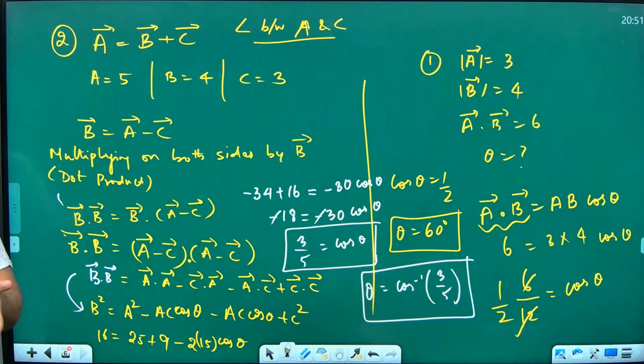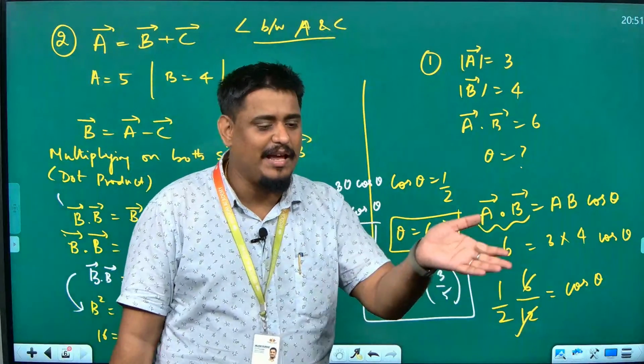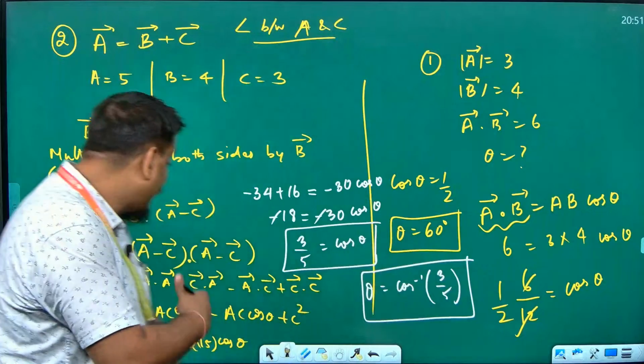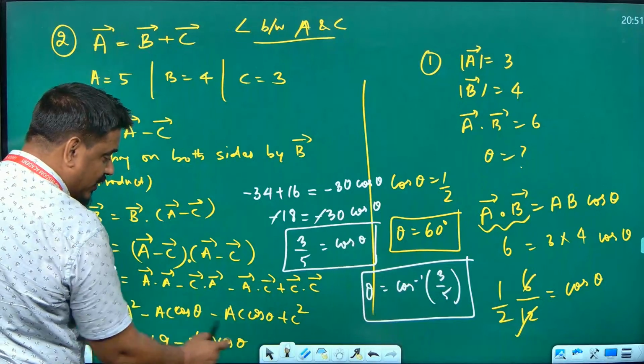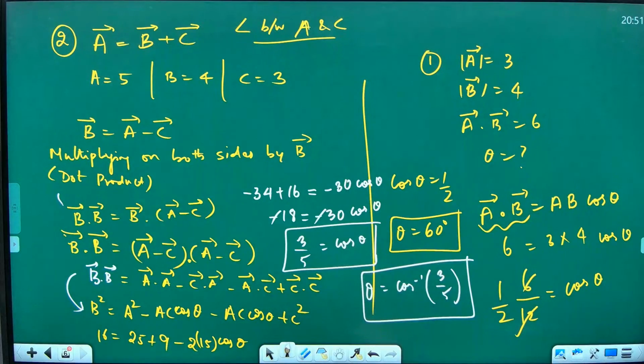That is common sense. Whichever side A is acting, the same side A will act, no? So we can comfortably take this as cos 0, this as cos 0, this as cos 0, but A dot C, C dot A, we cannot take cos 0. That's why I took cos theta. After that, B value is known to me, A value is known to me, C value is known to me, theta I can easily find. Question became simple after that. This kind of questions will come in the examination. If you have any doubt, if you have any problem, ask me, or else I will give another question. Please, fast. If you have any kind of doubt, please ask me or take another question.